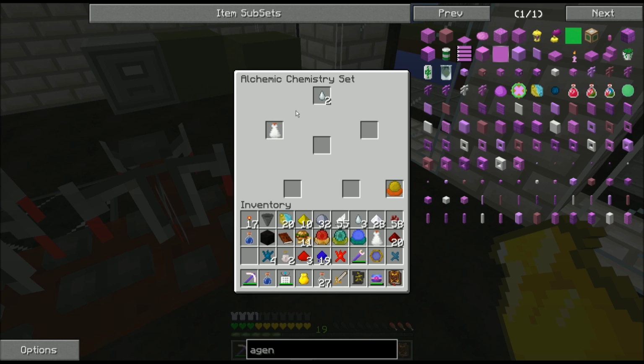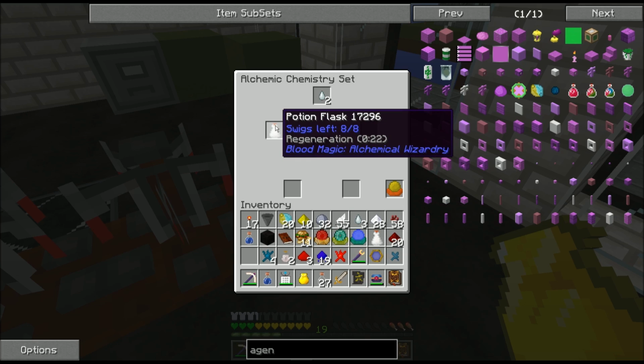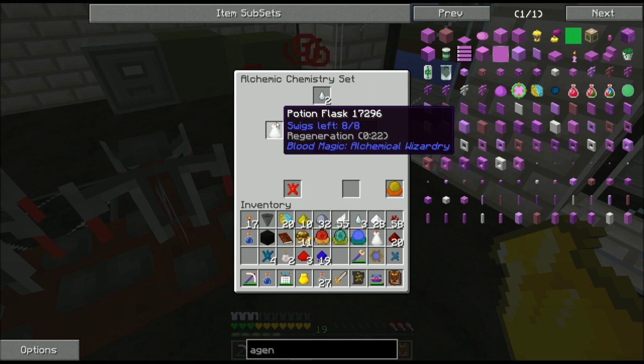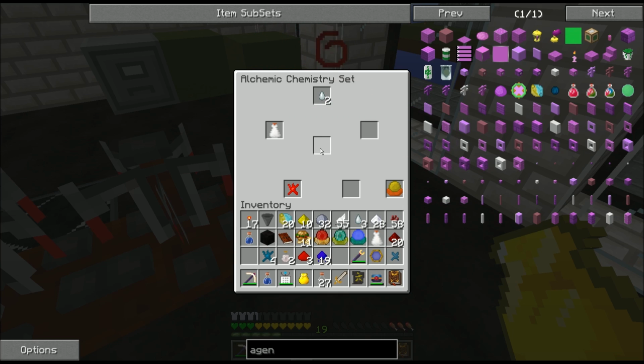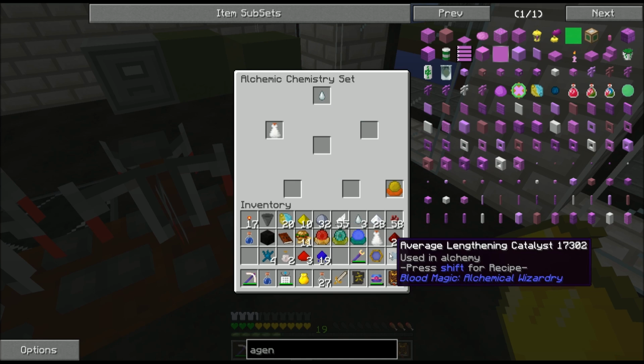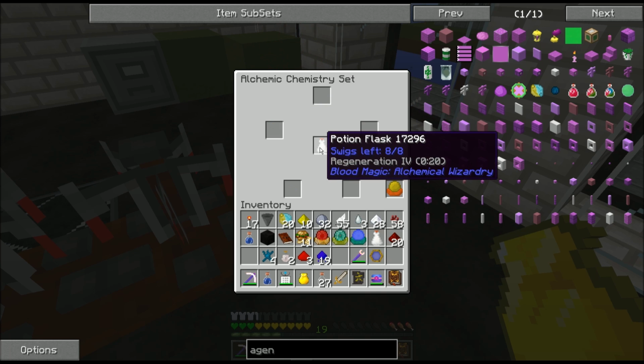So your default regen potion with a potion flask, a gas tier, and a standard binding agent gets you regen 1 for 22 seconds. If you add a power catalyst and a gas tier to that, you will get regen 4 for 2 seconds. And then if you toss your greater lengthening catalyst and another gas tier into that, you end up with regen 4 for 20 seconds.